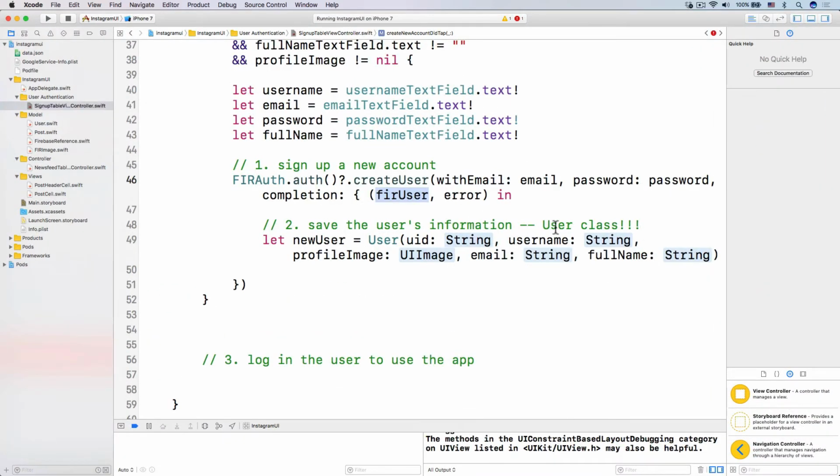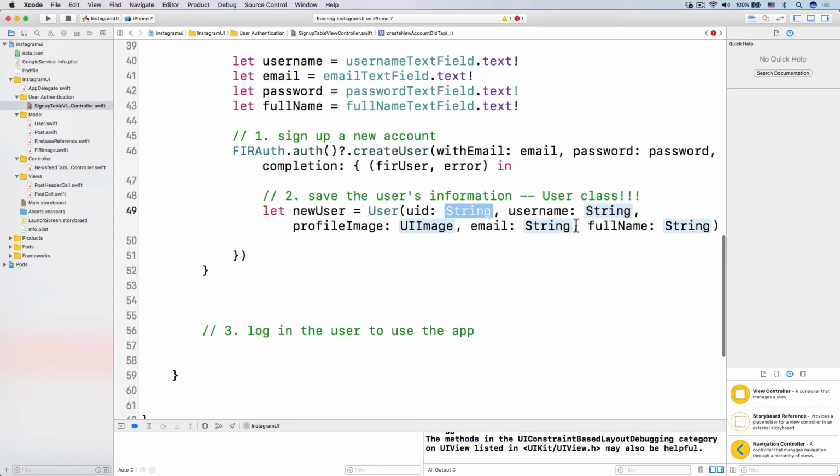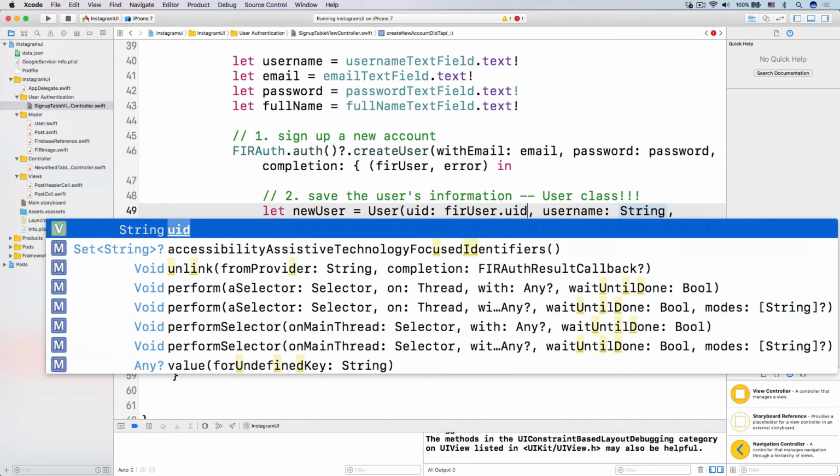But now we want to save even more data, like the full name, or in Instagram's case, the bio, the description, the website URL, or the email, so that the user can email the support, those kinds of things. So that's why we need that user. Okay. So now this is UID, so let's have FIRUser.uid.